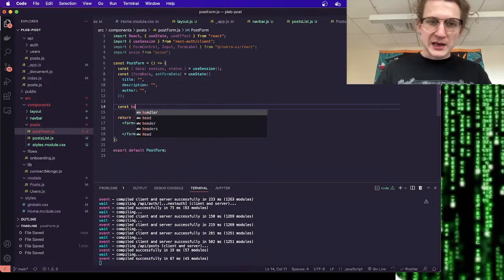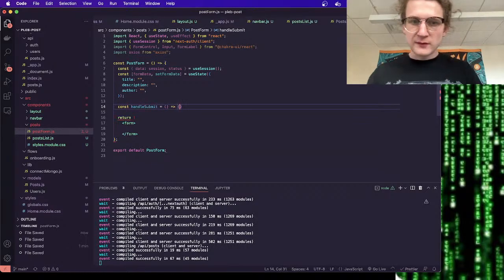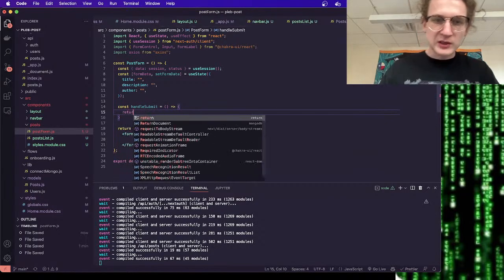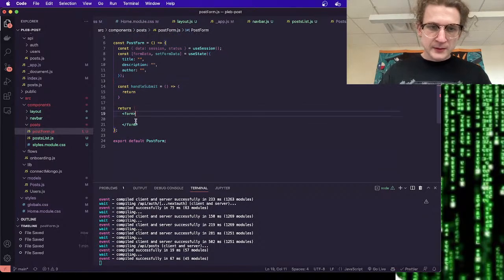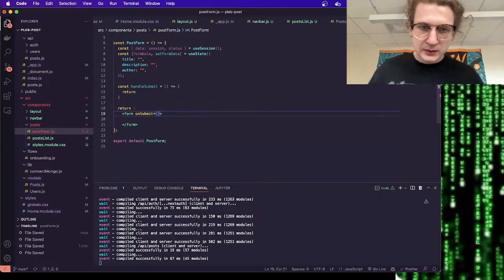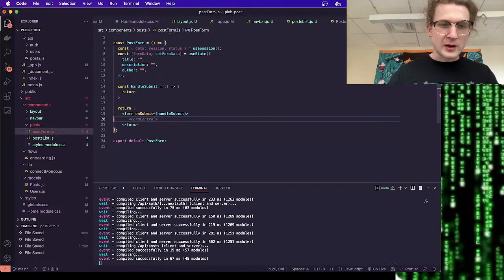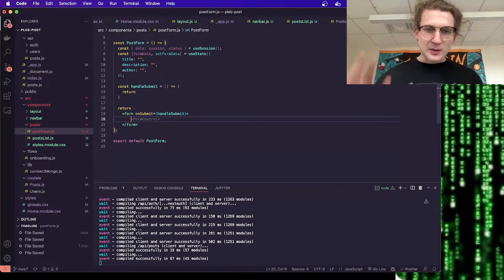And I'm going to have a const handleSubmit. This will be a function, and we'll just leave it empty for right now. And then we'll say onSubmit, handleSubmit. Cool, so that will be kind of the basic wrapper for our form.